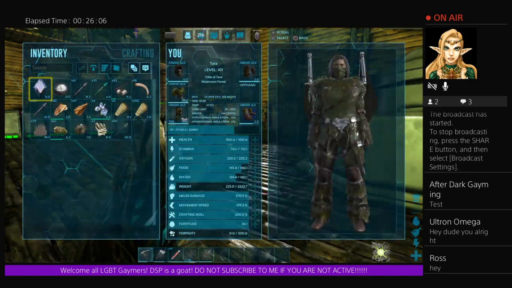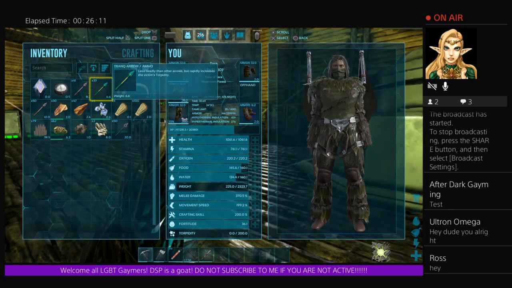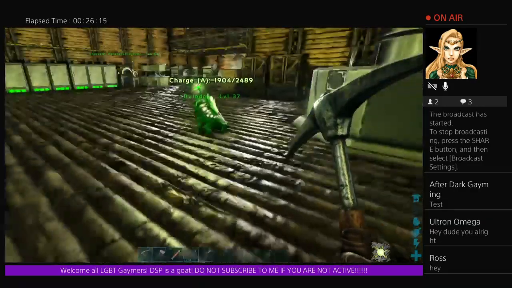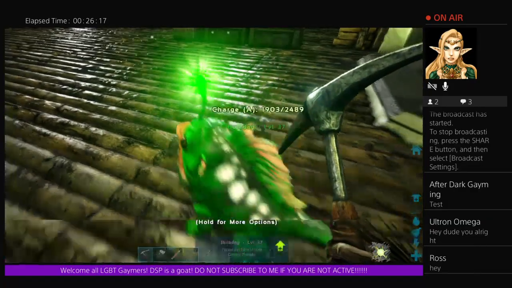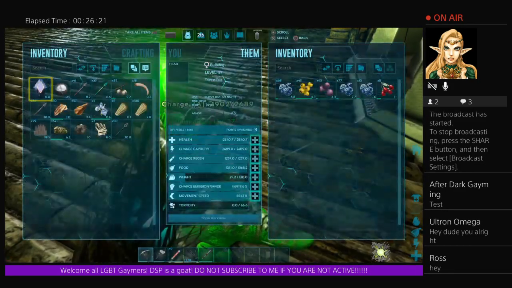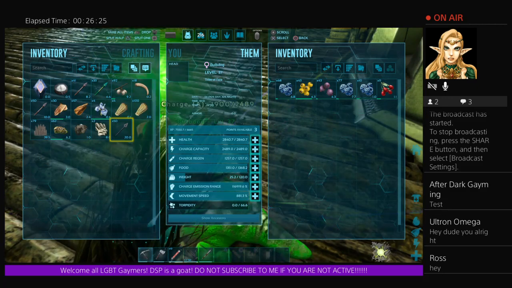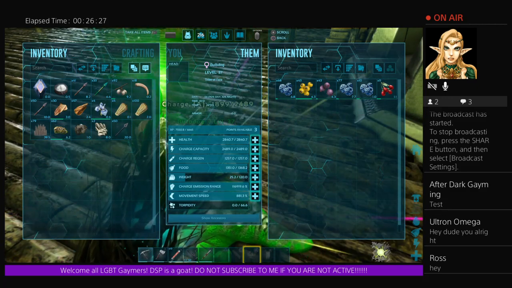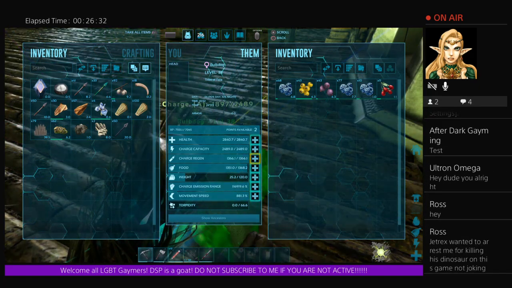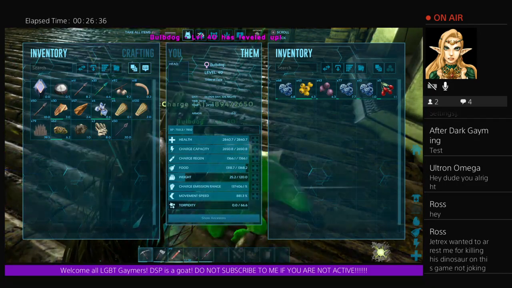Let's see, I got my ghillie suit on, my wings. Yep, I got everything I need. I got plenty of glow sticks. Check my bulb dog. Ooh, need to level you up. Let's see. Charger gen. Give you a little bit more there. 1 point there, and 1 point there.